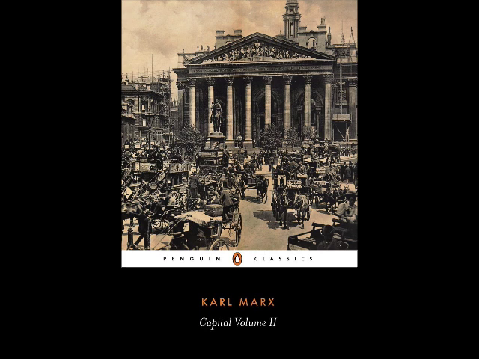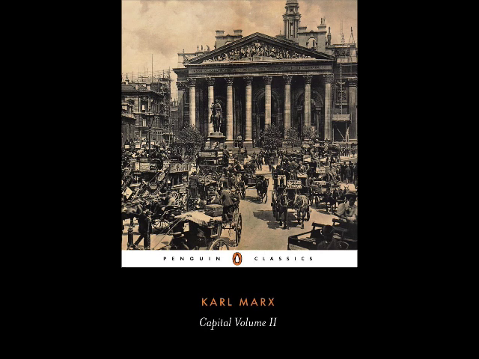The three forms, M to M prime, P to P, and C prime to C prime, are distinguished in the following ways. In Form 2, that is P to P, the repetition of the process of reproduction is expressed as a reality, whereas in Form 1 it is only a possibility. Both of these, however, are distinguished from Form 3, insofar as the capital value advanced, whether as money or in the shape of material elements of production, forms the starting point and hence also the point of return.